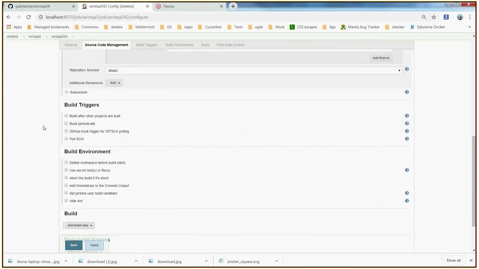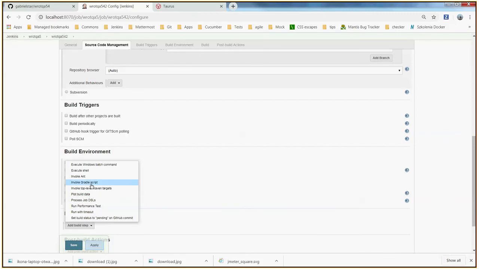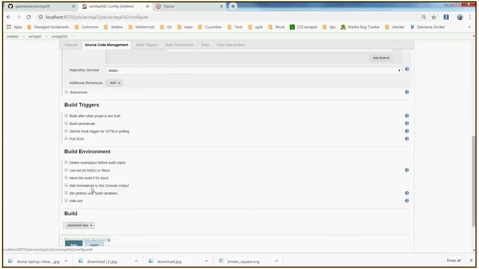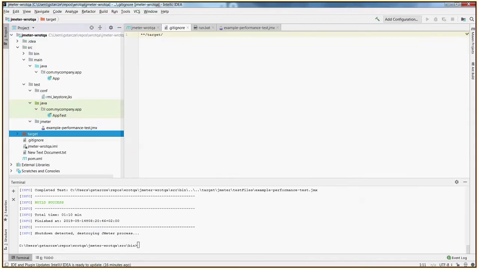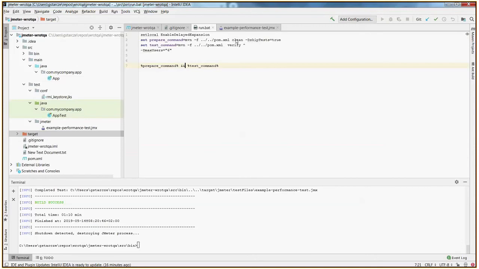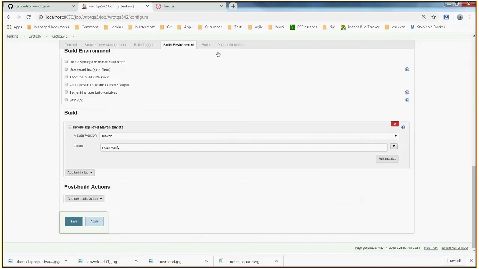And now in the build, we need to specify that we want to invoke top level Maven. Use the Maven that's provided for you. We'll use clean verify. Why? It's exactly the same reason why we are doing it here. So we're first cleaning our build temporary directory, and then we are using the verify command.